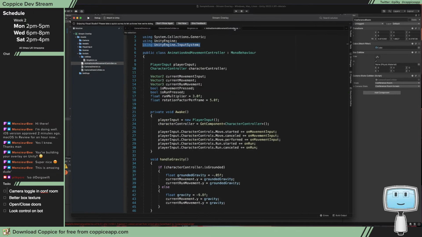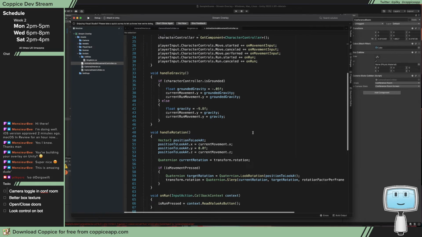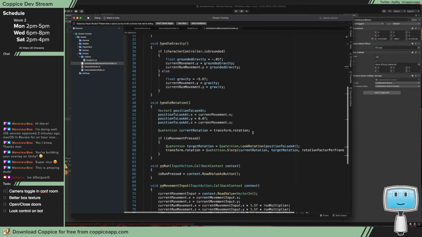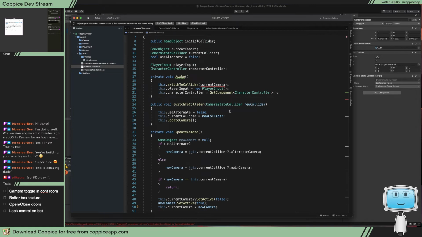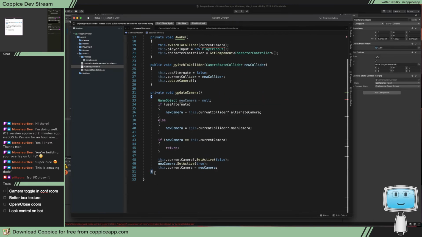Okay, so the next thing we need from here is, let's see, on toggle.